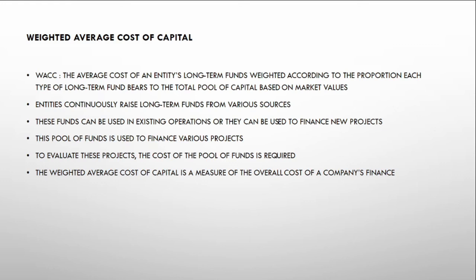Then we looked at the various types of debt. We looked at bank loans, which we said were the simplest form of debt, and then we looked at bonds. When we looked at bonds, we had redeemable bonds, irredeemable bonds, and convertible bonds. All of those types of long-term funds have a different cost associated with it. And remember, we said this cost is basically the return that the investor expects. And this return needs to go to the investor to compensate them for the level of risk.